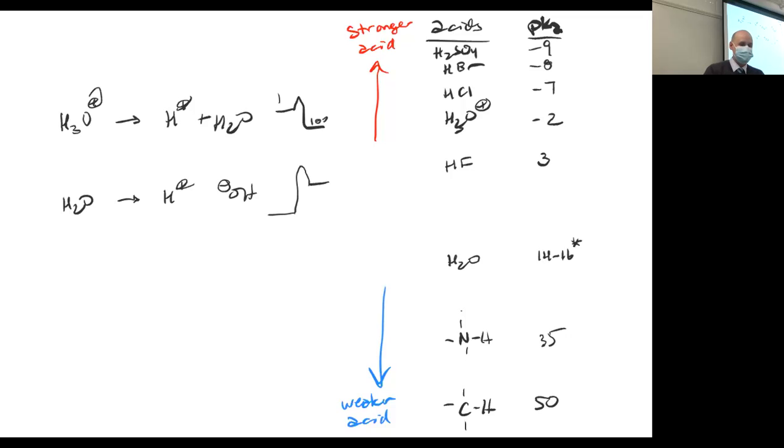And everything that's negative, and these are the only ones we'll have that are negative, these are the things that have our hydrogens attached to our good leaving groups from last semester. So there are things that harken back to what we learned last semester, but these are the trends, and these are values. It's worth knowing these values, but you do not have to memorize these values. I would recommend that you do, but what you do have to know is the trend, and you do need to know these guys all in order. You need to know the order, not necessarily the values. That being said, I do recommend that you learn those values.